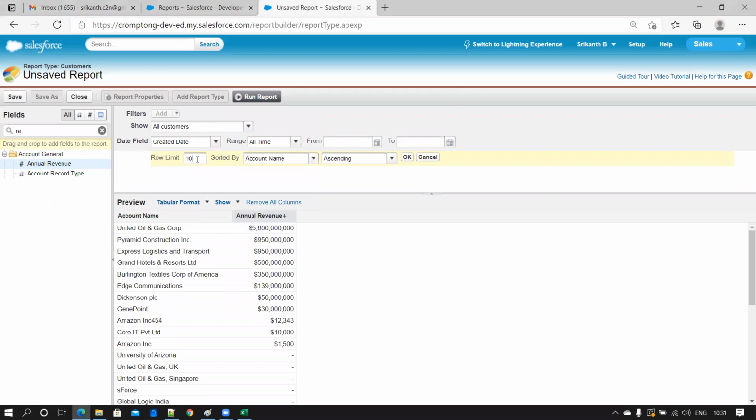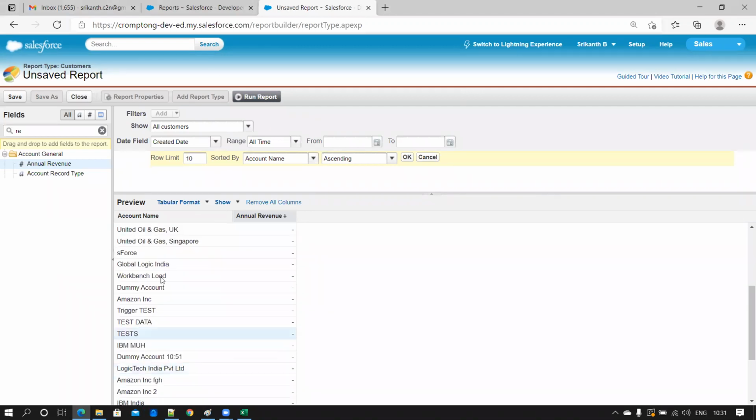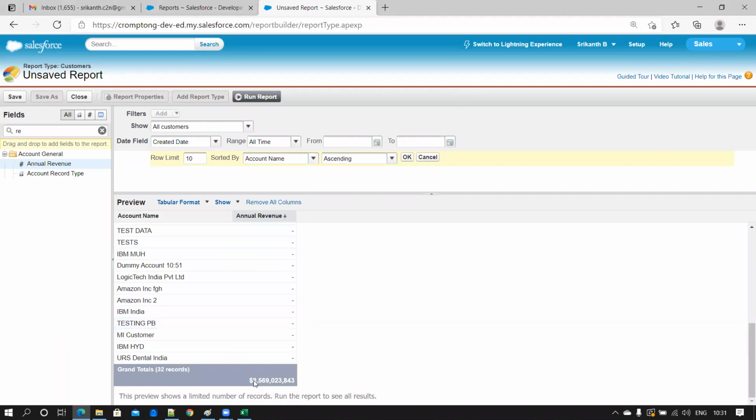Okay, you just click on the row limit. What will this row limit do? Right now it is showing 32 records. If you do the same report in real time, it shows thousands, 10,000s, 50,000, millions of records. Because our capacity is low, but in real time it is somewhat different, right? Data will be very huge. But out of that, I want to limit my rows.